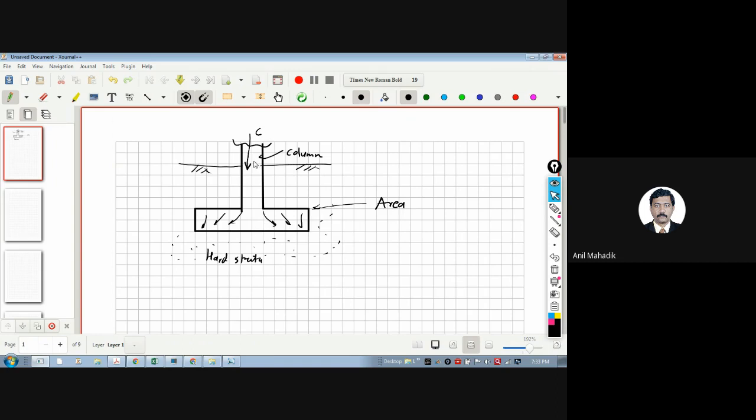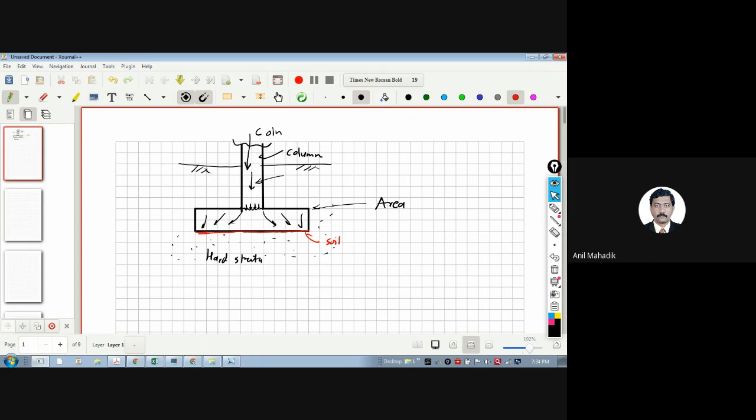And as this column is resting on this footing, there will be stresses at this point. In column design, we take care of these stresses. There are stresses here at this junction, and we take care of them in the column design. Due to this column load, it transfers to the footing, and there is a self-weight of the footing. So column load plus self-weight, there will be stresses at this junction level, the stresses coming on the soil or strata.